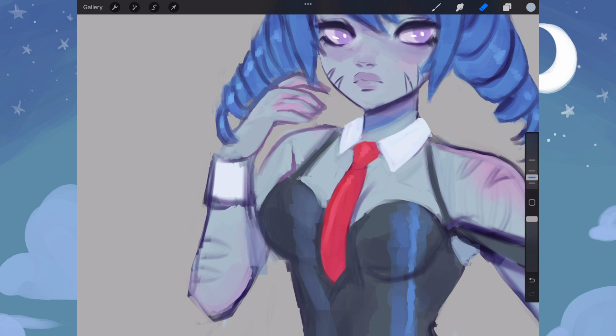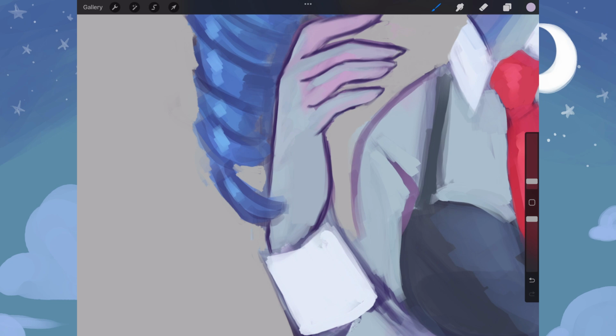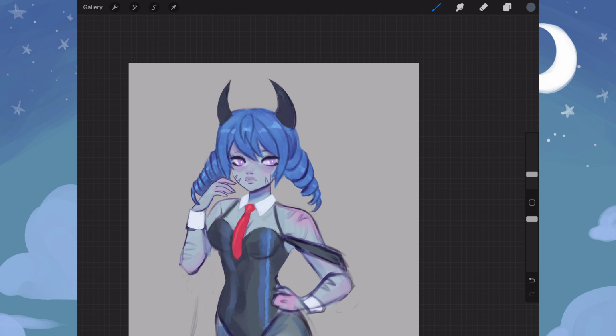But I would love to hear your guys' opinion on which one you think is better. I'm sure that you guys probably have some opinions. Now, I feel like her hand ended up looking okay, but I forgot to draw the other hand. So the other hand is still in sketch mode. So that's what I mean by I just wasn't into this piece mentally. But I digress.